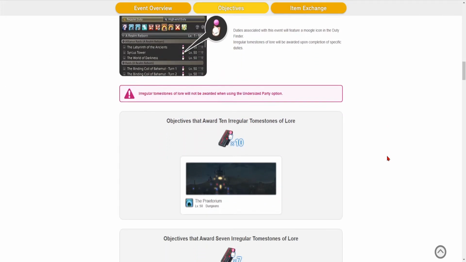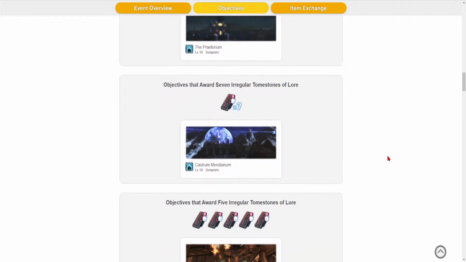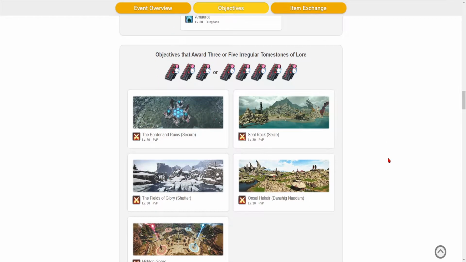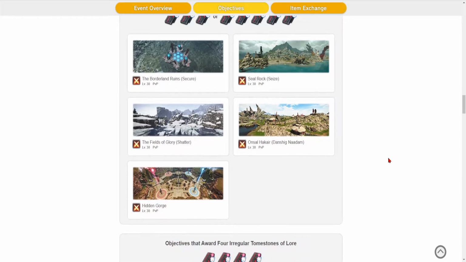Here are the instances that will award Moogle tomes during this event. Praetorium will award 10. Castor Meridium will award 7. Amarat will award 5. Borderland Ruins, secure. Seal Rock, seize. The Fields of Glory, shatter. Onsal Hakar, Danshing Nadam. And Hidden Gorge will award 3 or 5, depending on a win or a loss.